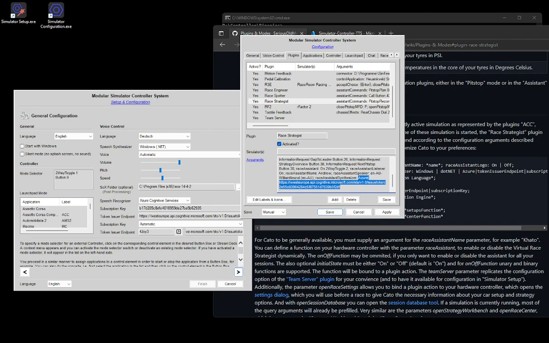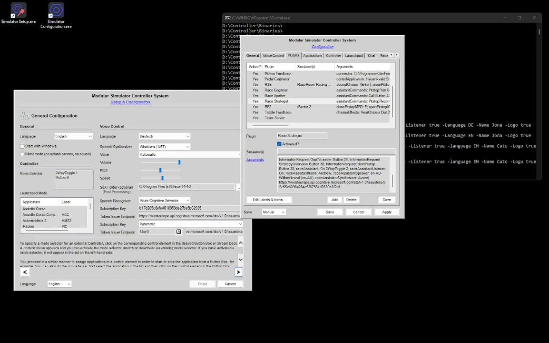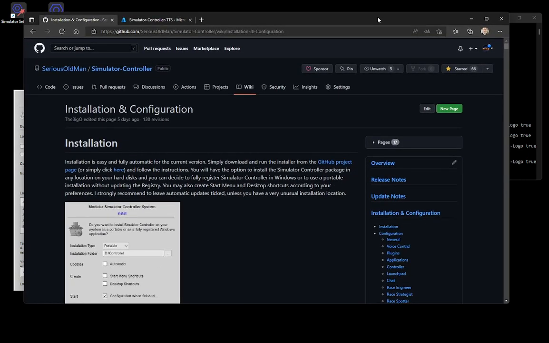And here comes a patch mechanism to help, which I already mentioned also in one of the other coaching sessions. Okay, let's take a look here. Installation and configuration.